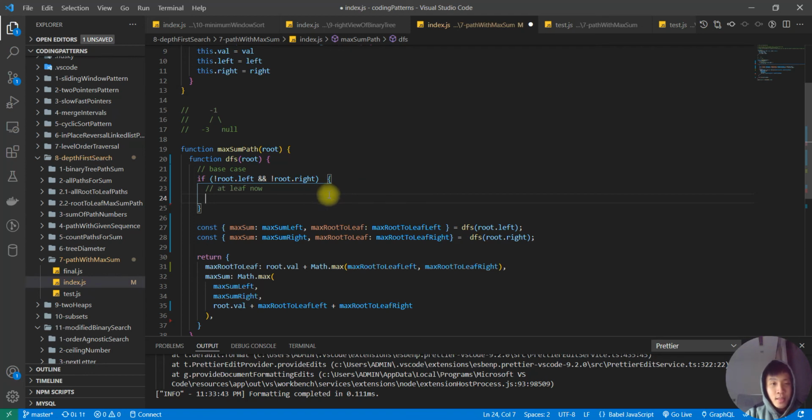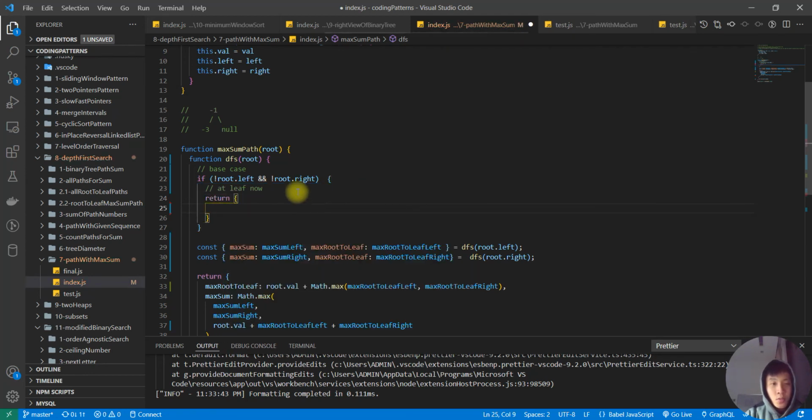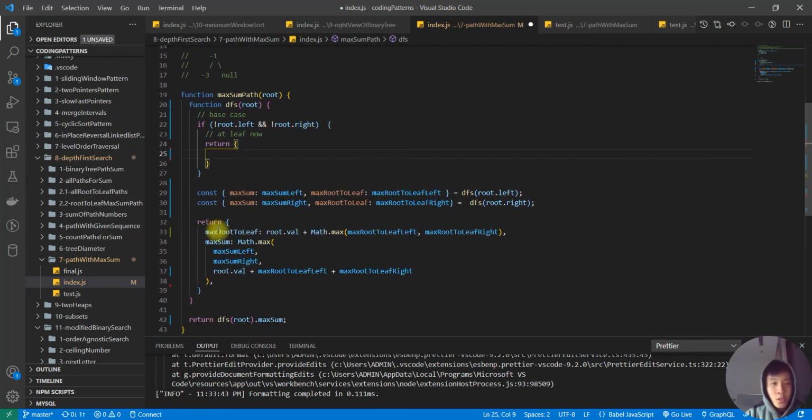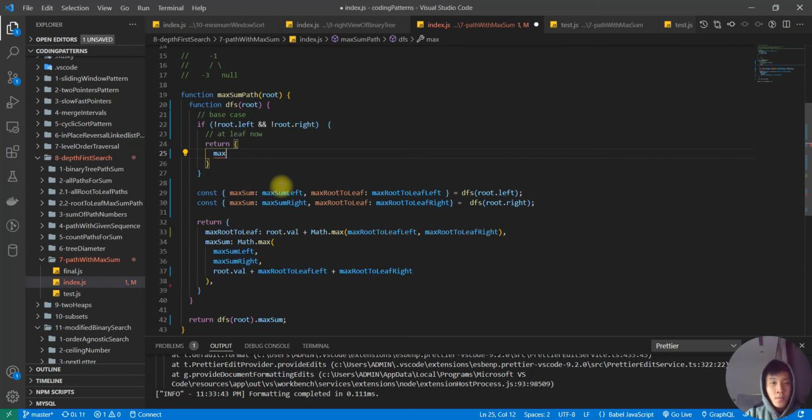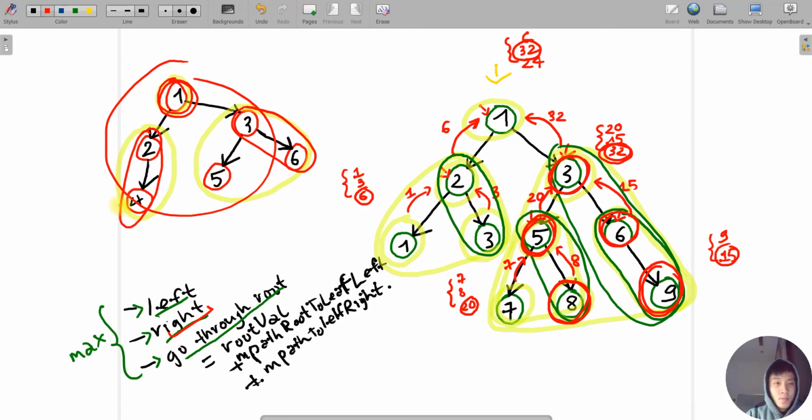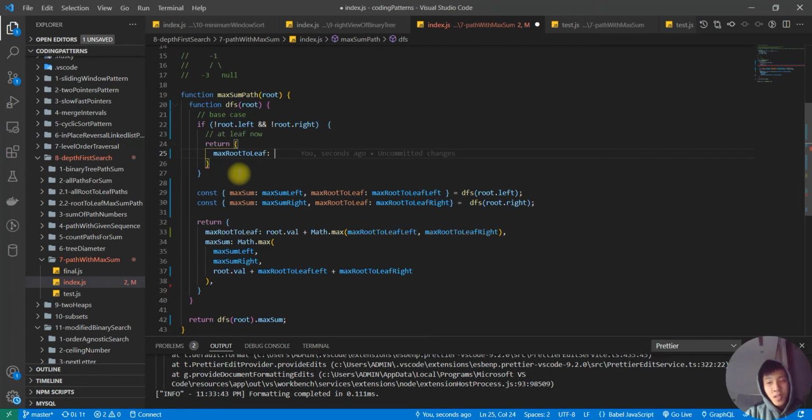So in that case, I need to return these two values, right? We need to conform to the function signatures, max sum and max root to leaf. At the leaf node, max root to leaf will be the leaf node value.